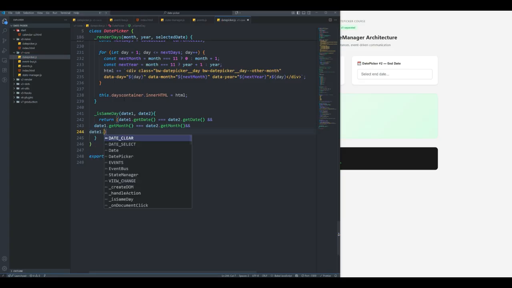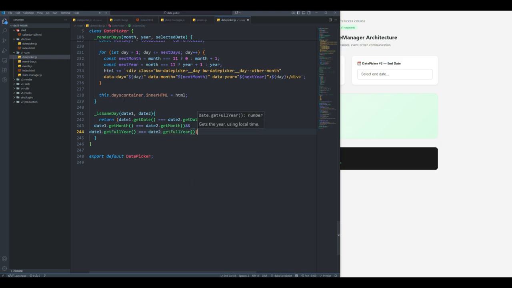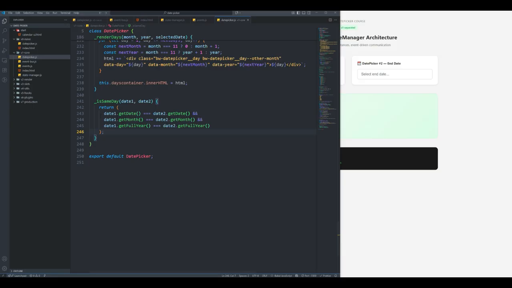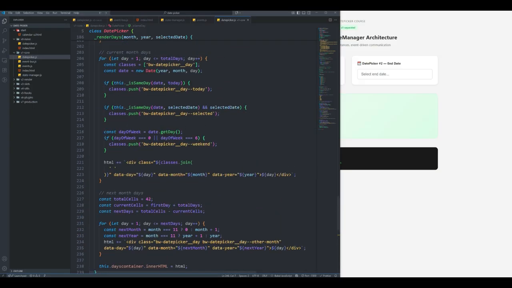So date1.getFullYear equals date2.getFullYear. It will return the boolean, and these conditions will work.